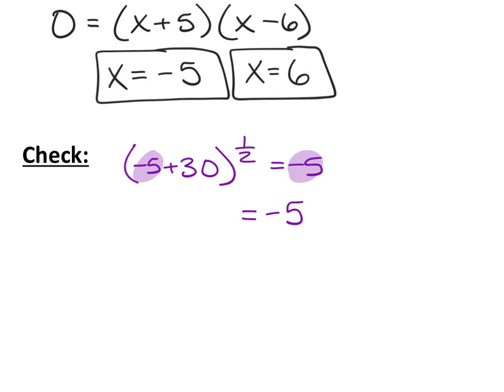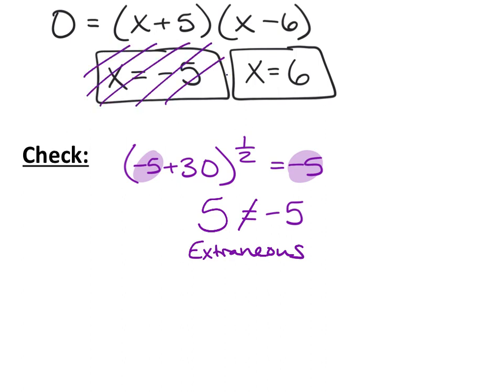So if we get +5 when we type this in, are those the same things? No, so what do we call this one? Extraneous. So we do not use it as an answer, and I like to go ahead and cross it out when it doesn't work so that I can still see it. I'm not going to completely wipe it out because I want to be able to see the answer I got in case the question I ask you on your quiz next time, which I will, is what is the extraneous solution? What is the real solution? So you still need to know what that number is.